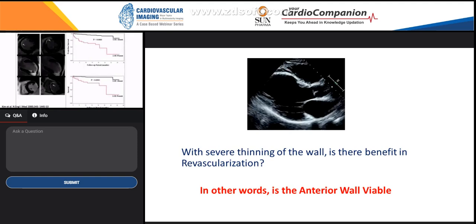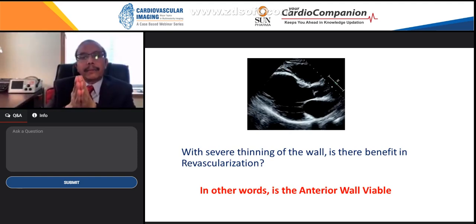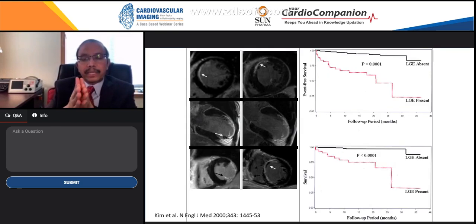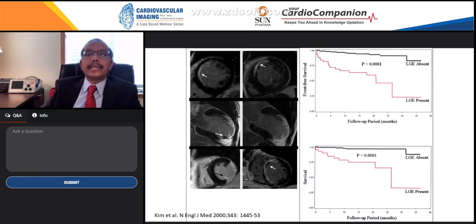And for this, the best test is cardiac MRI. And this is a very famous paper from Kim et al. It's about 2 or 3 decades old, but the fellows should certainly look at this. This is a very valuable paper which started this concept. Remember, I told you this white part in a myocardium which is made black is dead scar tissue, and here it's subendocardial following a LAD territory distribution.